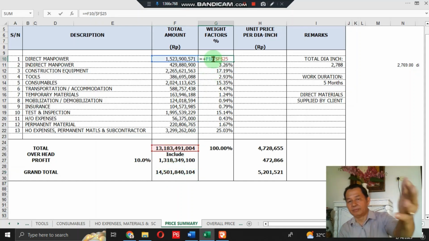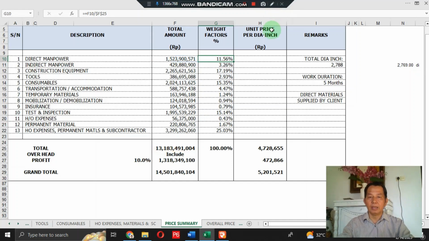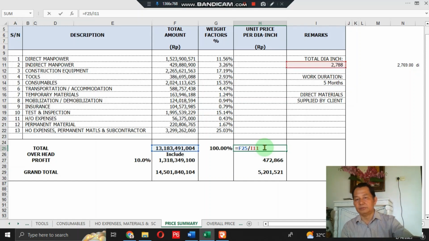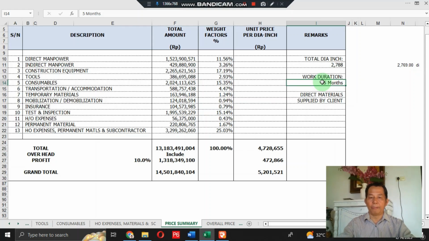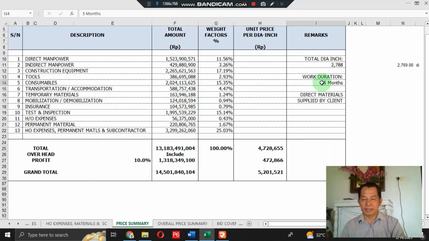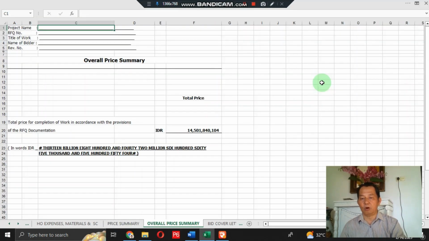And the section is unit price per dia-inch. This is taken from the total price here divided by the total dia-inch here. And then this is covered by the overall price summary here.